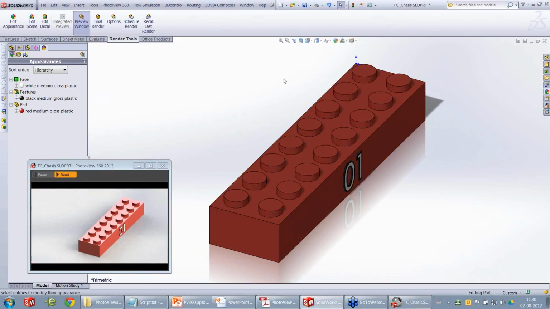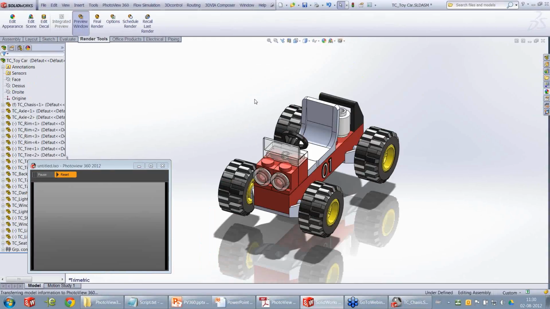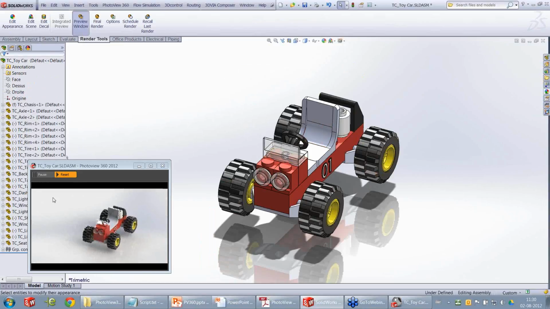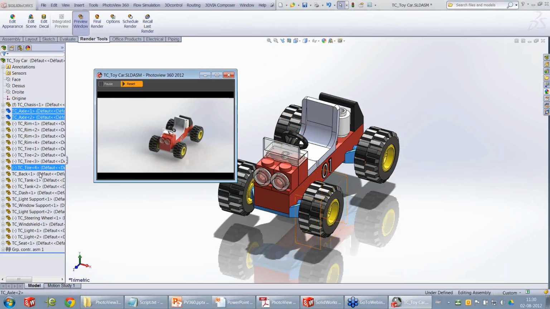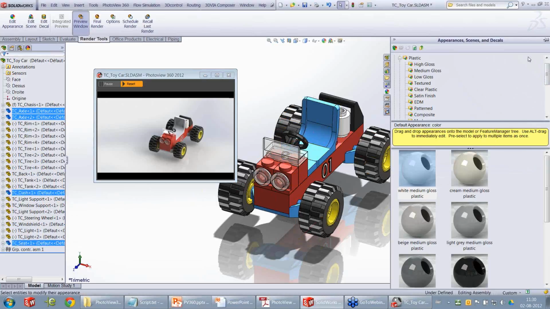So we are done adding materials at the part level. So we'll go back to the assembly, and this is how our assembly will look. And when you render it, this is how it's going to look. So next up, we have some more components which are without any appearances. I have the axles here. I have the dash. I have the seat. So all these components are not having any appearance. So let me quickly add some appearance to it.